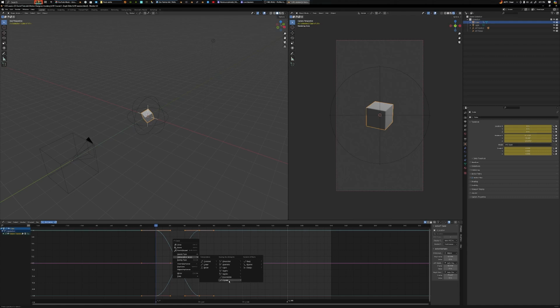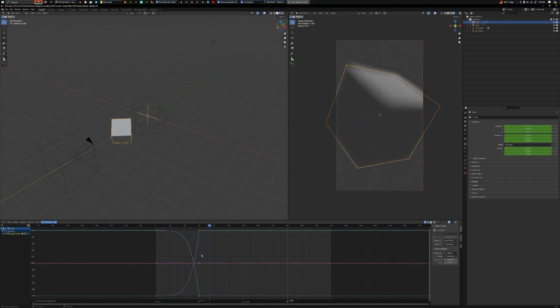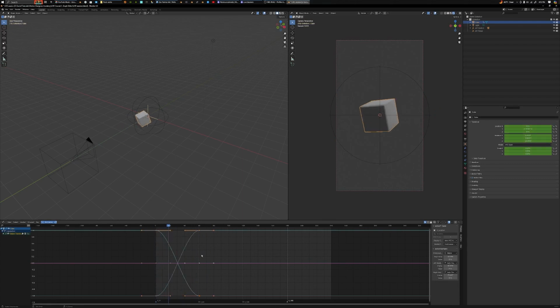These other guys are kind of like the misplaced child for Blender. I've tried to use them before, and they work in a pinch, in a really, really tough pinch. But you normally do not want to use them because you can craft better Bezier curves by yourself. And I'll show you exactly how to do that.